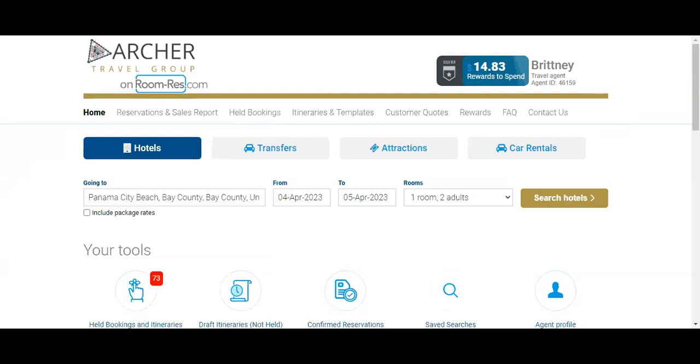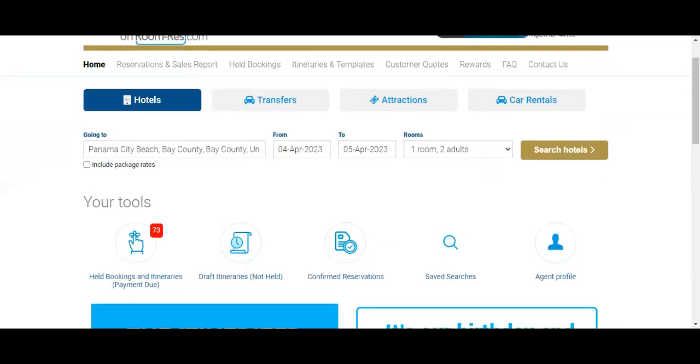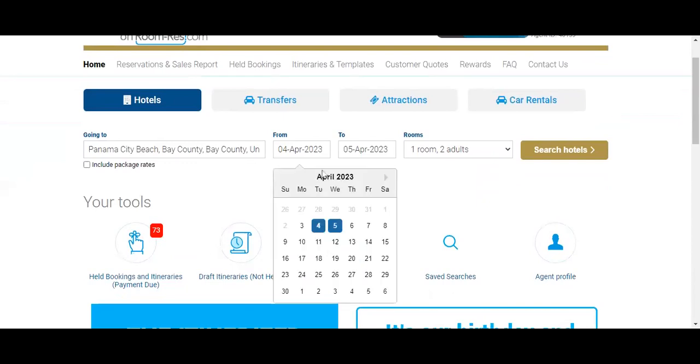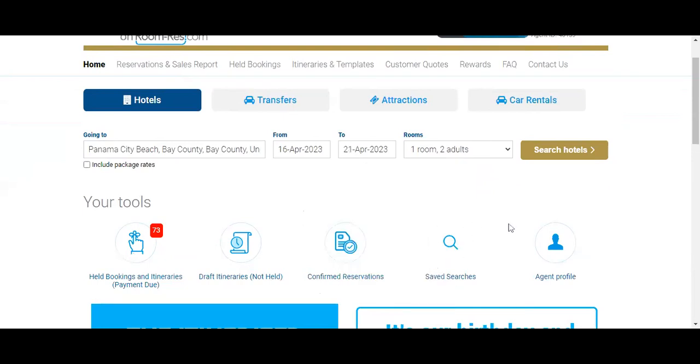All right, y'all, mock bookings are not supposed to be hard, okay? You really don't have to spend a lot of time on your mock bookings. You're just building some information so that you can market and advertise for a specific destination or for a specific group, okay? So I'm actually going to choose this week, the 16th to the 21st. So it's the full week. It is going to be during spring break.